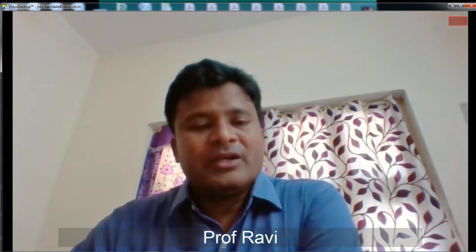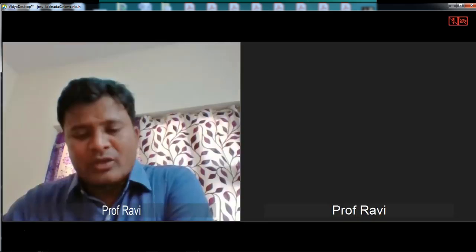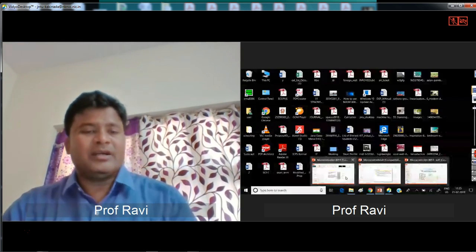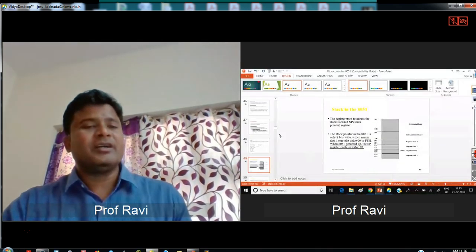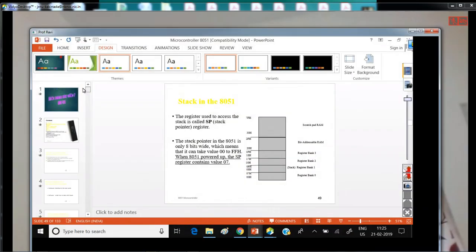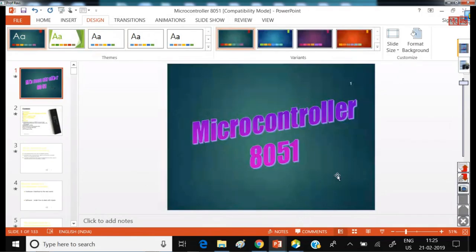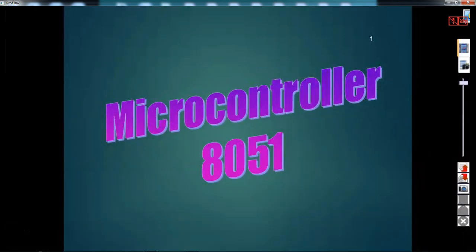Let us see the microcontroller and its architecture. What we did for the microprocessor, the same thing we need to do: we have to see the architecture, the registers available, the memory mapping or memory organization, and then the addressing modes and instruction set.